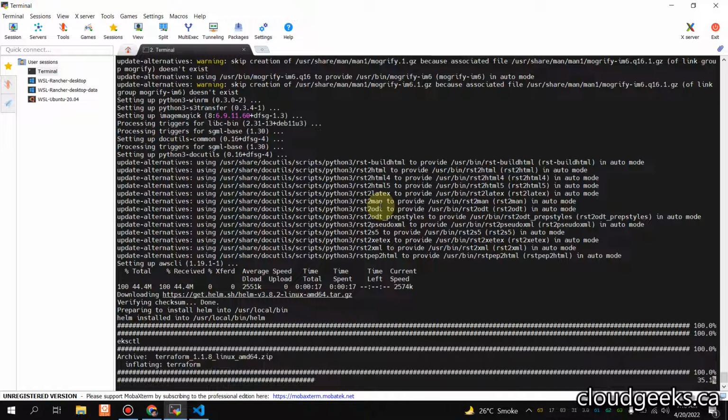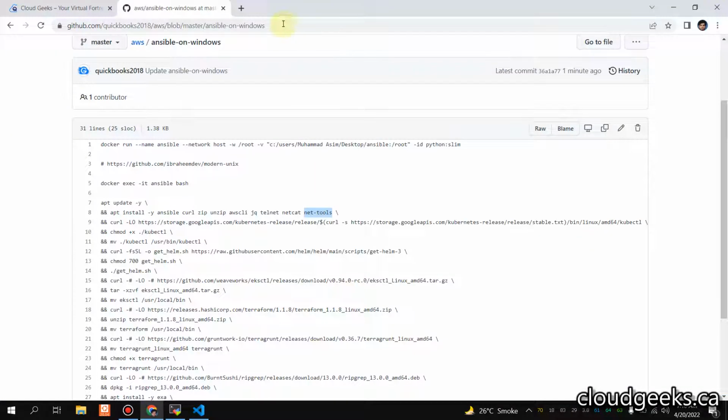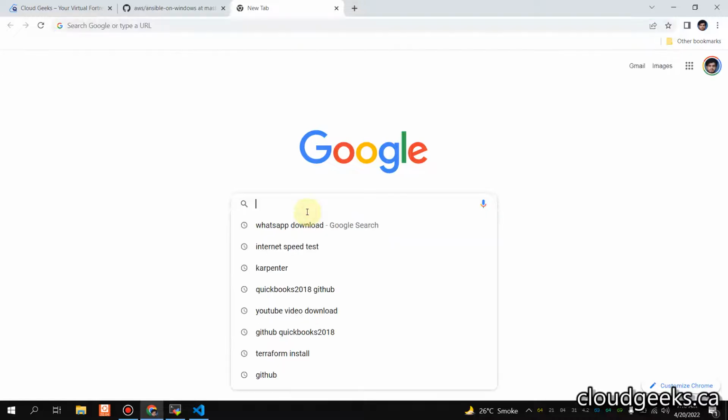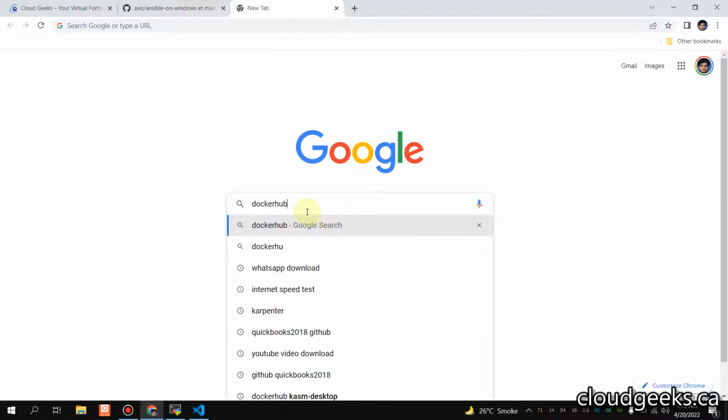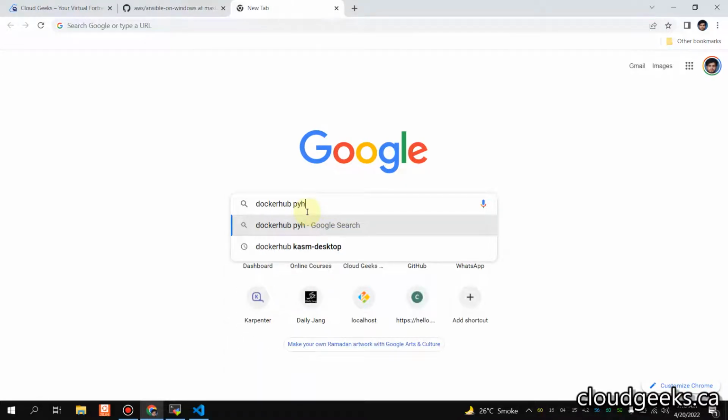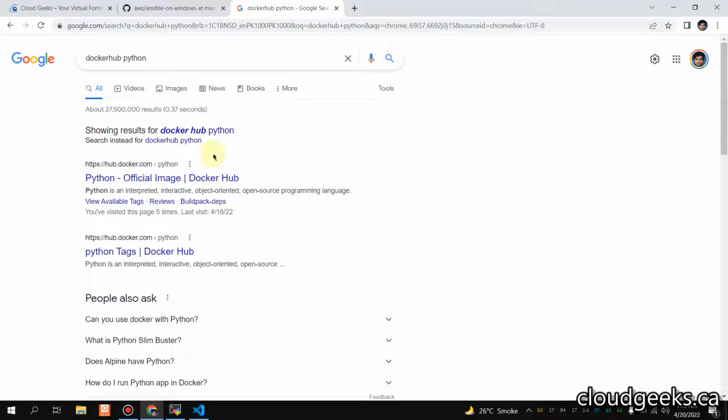And why I choose the Python Slim: if I navigate to the Docker Hub, let it install the stuff, and then I'm going to show you. In fact, I'm going to show you right now, on Docker Hub, Python, and why we are using it. I mean, it's not going to mount any port on your system. No port is going to be available. So simply navigate to the Python in the official Docker Hub.